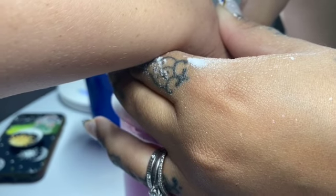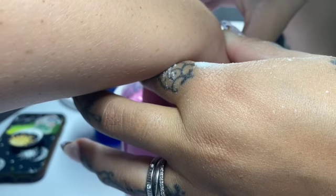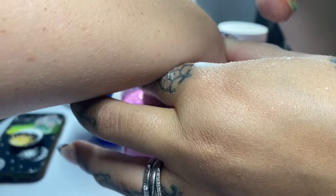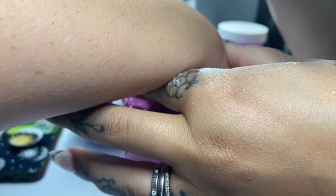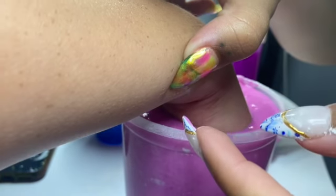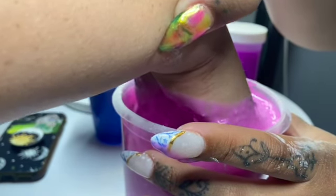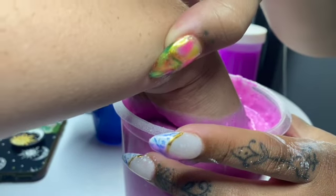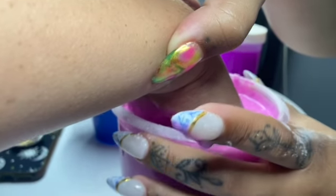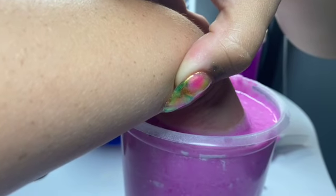You don't want it touching the sides or pressed up against the sides of any of the containers that you're using. So I highly advise, if you're doing this, try and find a clear container, because that way you're going to be able to see whether or not you're touching the sides. If you are touching the sides, it's going to create a hole in the alginate, so when you go to pour your silicone or whatever you are casting, it will create a hole, so that part will not cast properly. So you've got to really make sure.